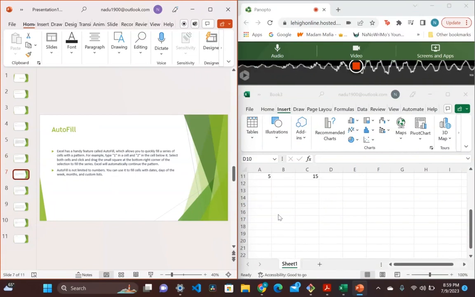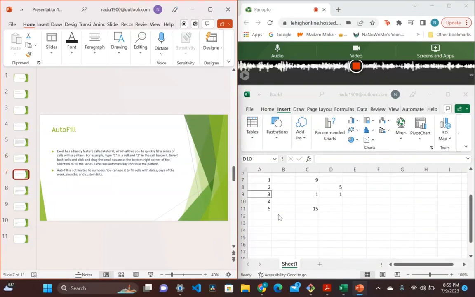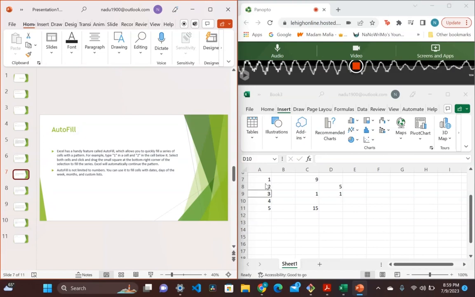All right, let's keep going. Autofill is another wonderful trick that Excel has. You see how our data goes 1, 2, 3, 4, 5, and in that is a pattern.